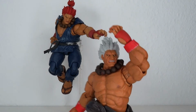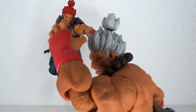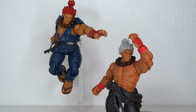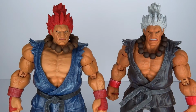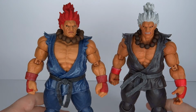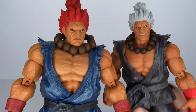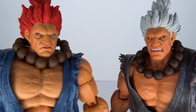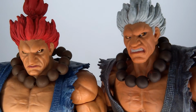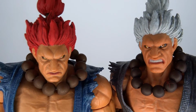They also did the Shin Akuma, which you could also put at this spot, but I just prefer the red. But I got the Shin Akuma, again, because I love Akuma, because he's an actual character in the lore of Street Fighter, and, I mean, it's just a repaint, let's be honest here, as a figure. I appreciate it, because more Akuma means more fun, double the Akuma, and that's why he's in second place. No, it's just Storm Collectibles delivering quality molds, quality articulation, and everything else is great on this figure. It's the perfect Akuma. I don't know how you can make this any better, and that's why he's number 2.